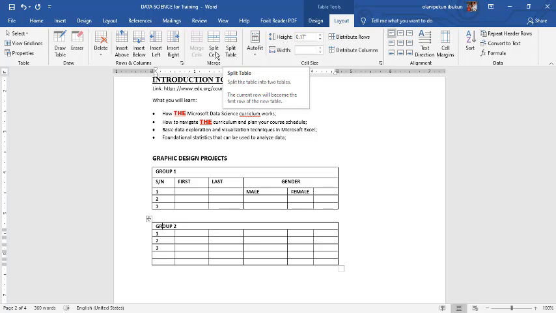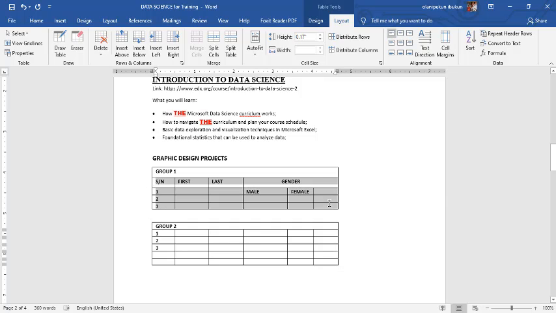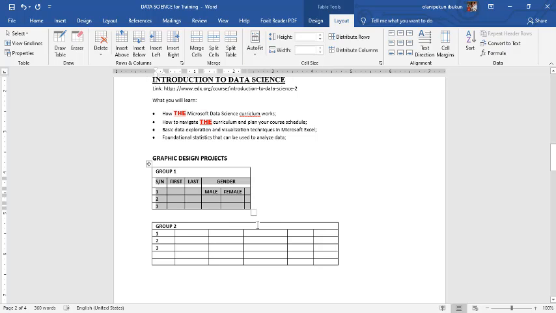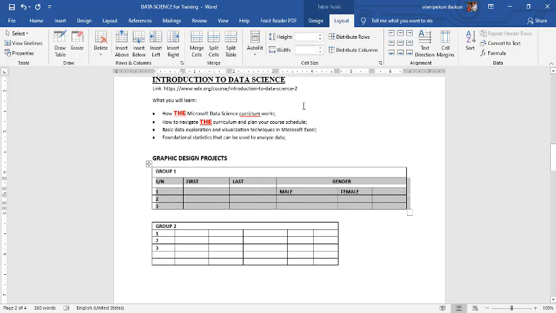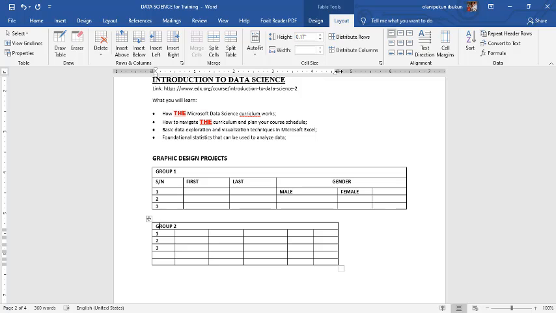Okay, so we have split cell and split table, and then we have an option which I was trying to illustrate while inserting table, on auto fit. So I may want to auto fit this to content, meaning that this thing will be as big as the content inside. The more I type the content inside, the more the table expands. Okay, and alternatively, let me just undo that. I want to use fit to window, meaning that it's going to expand to fit the whole area covering the margin. So you see that the margin is from here to here. So if I drag this, rather than moving the whole table, I'm just going to drag a single side.